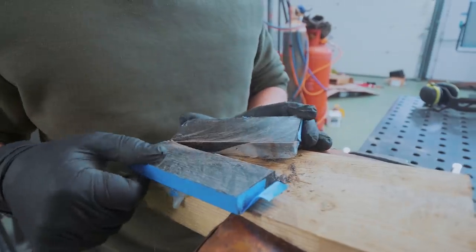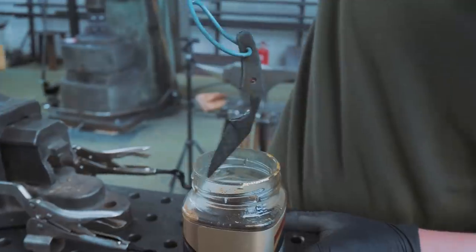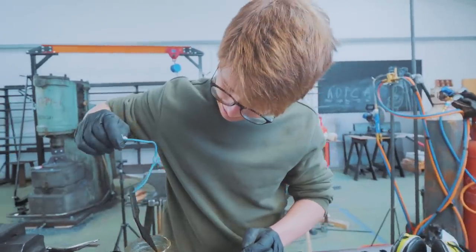There we go. That actually worked a treat. Oh, that's looking quite nice. Good little bit of contrast there on the blade. I like that.